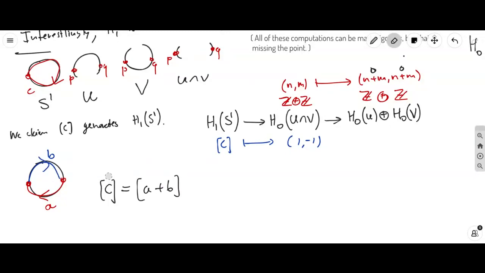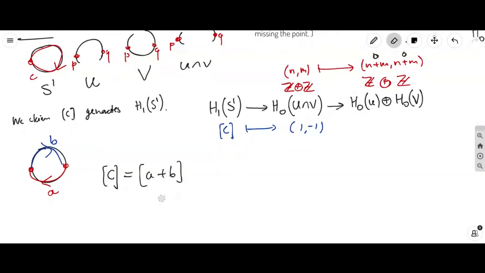But when we work with homology groups, we're talking about homology classes. So the class of C will be homologically equivalent to these two. Now these are chains, these are not cycles anymore. But the way this lowering of dimension works is you take the one that sits inside U. So U is the one that goes first. So you're going to have to take the B one, and write it like this, B plus A.